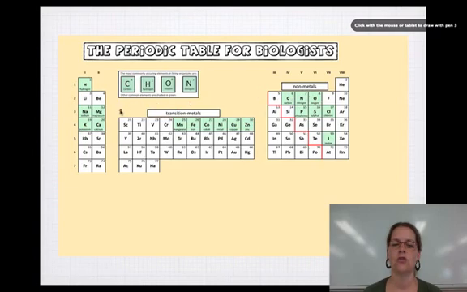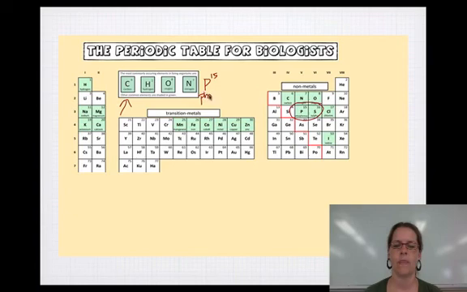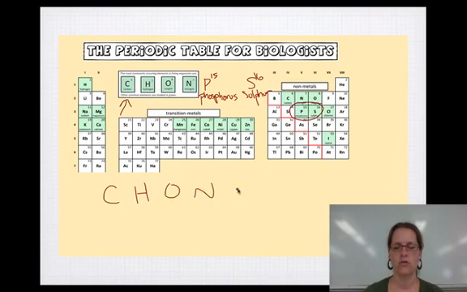We are going to add two more to this list. This is the important list for bio and we're going to add two more elements and those are going to be phosphorus and sulfur. So we will put phosphorus over here, atomic number 15. Let's see if I can cram this all in. And sulfur is the other one. It's going to add atomic number 16 and they represent like that. So you'll notice, and this is my favorite way to remember these, almost everything that we are interested in in biology is made up of six elements. And those elements are carbon, hydrogen, oxygen, nitrogen, phosphorus, and sulfur.